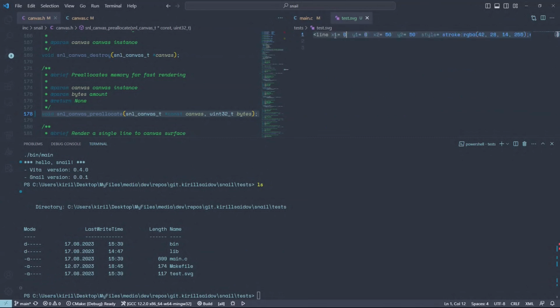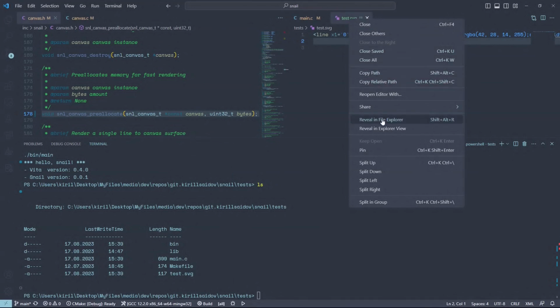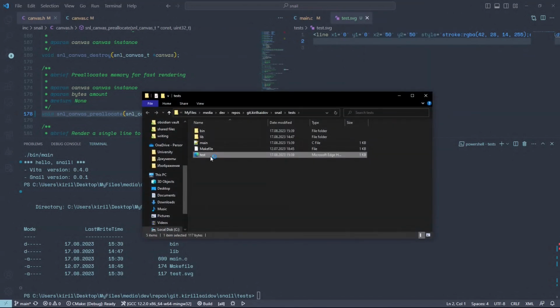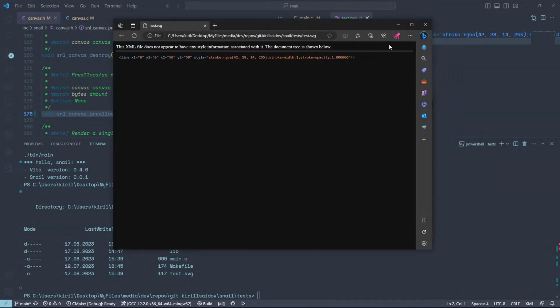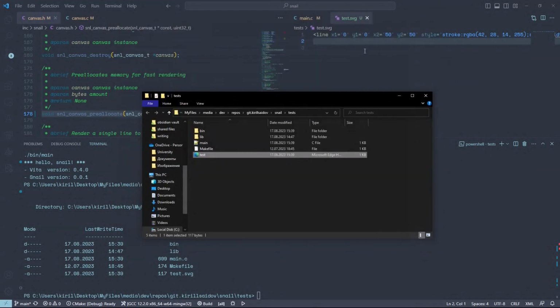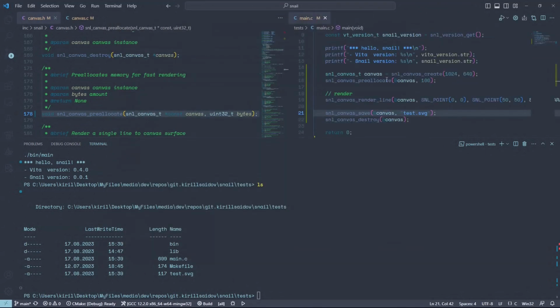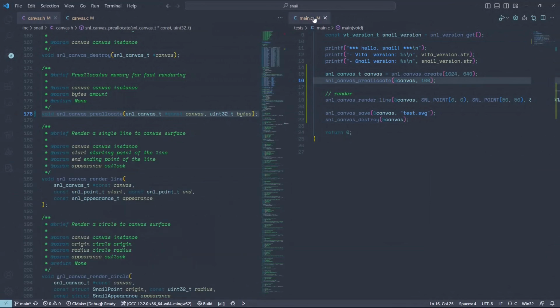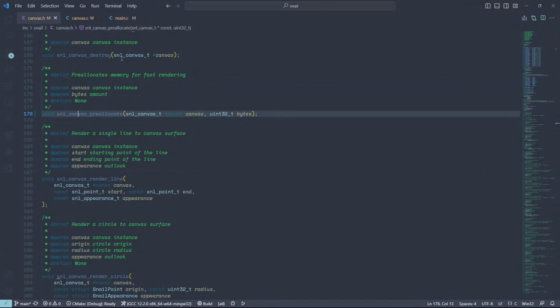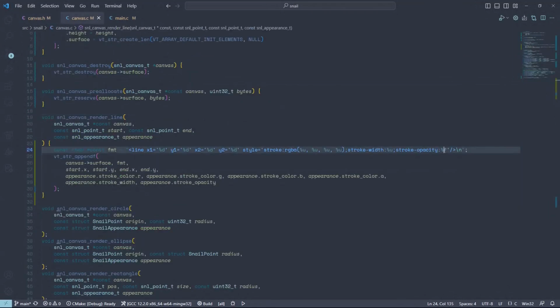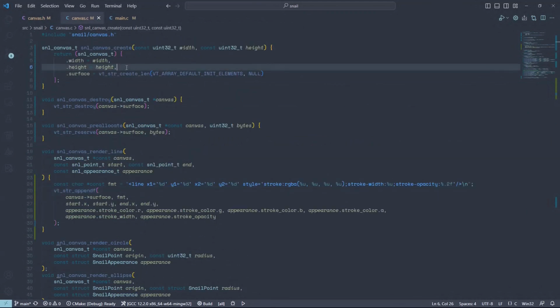Oh, so it probably won't display anything at this point. Let's test it out. So it won't display anything now because we need to add a few headers. So let me close this off. Let me put this here and so when we create the canvas, we need to add a few things.